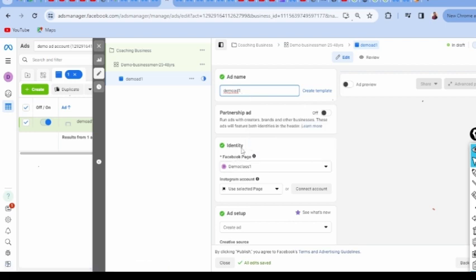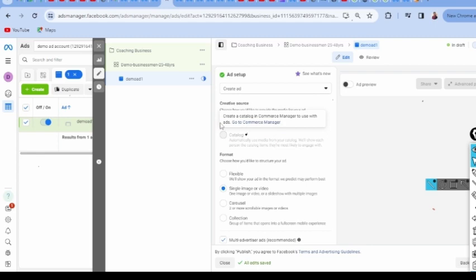Okay, next you come to identity. Where do you want your advertisement basically to run? Here you have to identify the page where you want to display your advertisement, because you require a page to display the advertisement. We had studied it earlier. Here you can see demo class 1. I had created the page for myself, so I have selected this Facebook page. If you have an Instagram account page also, you can select the page from here.